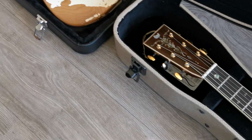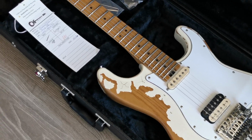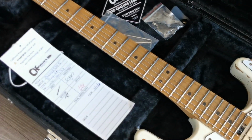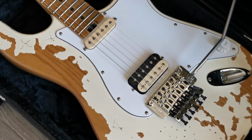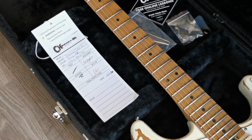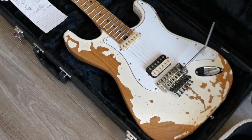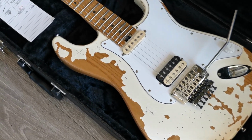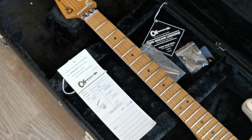Let's do something more heavy. The Charvel Damhage signature. I had this one a while ago, but here is another. Reverse headstock, maple neck. Heavy sounding guitar. Evergrey player. Sold out, limited run from 2000. These are very hot items. And that's no surprise, they look cool, they sound cool, they play great. Comes with a Charvel case.